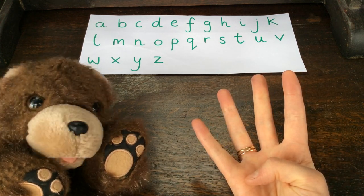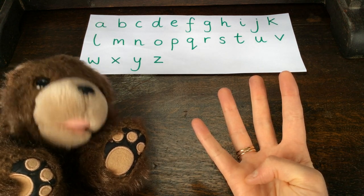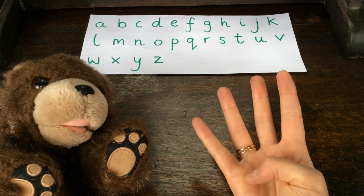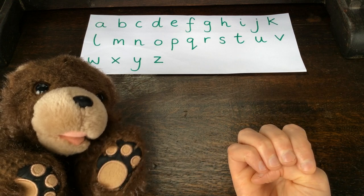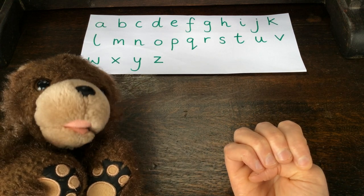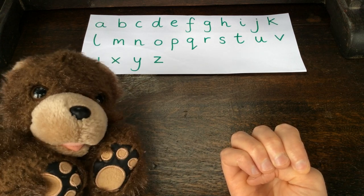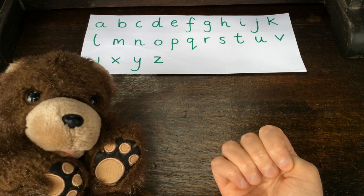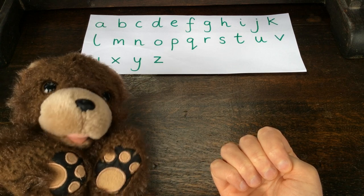The next word is flag. F-l-a-g. Flag. A flag is a piece of material, often quite colourful, that you put at the very top of a pole, and then it flies there and it tells people a little bit about who you are and what you like doing.